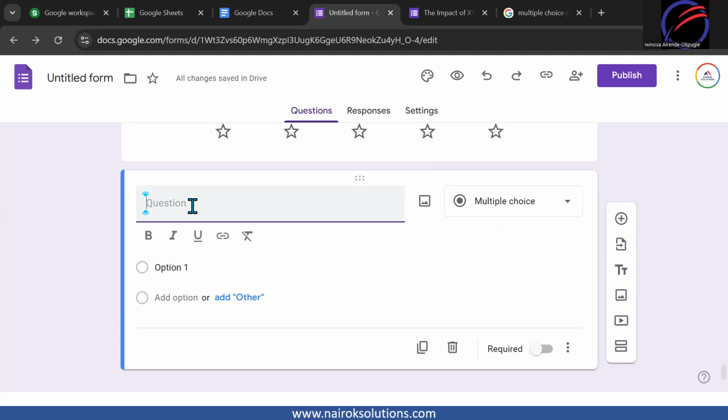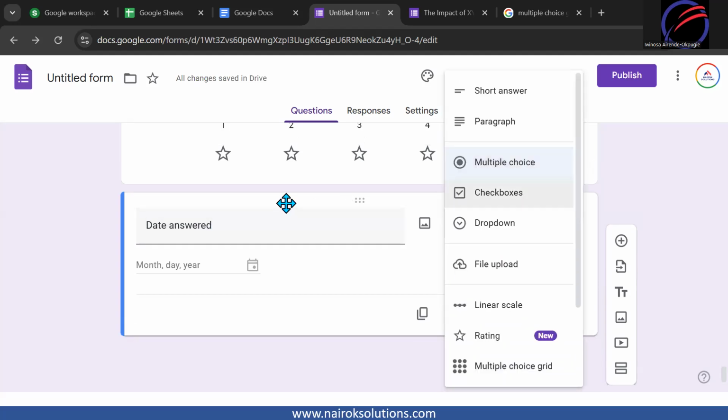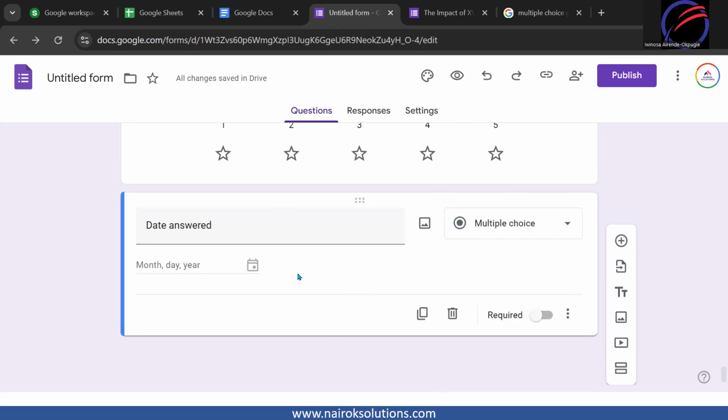If I come here, I didn't even have to select anything really. You can see that it has already brought the month, day, year, because it figured that date is included here. Rather, you could just come here and select date.